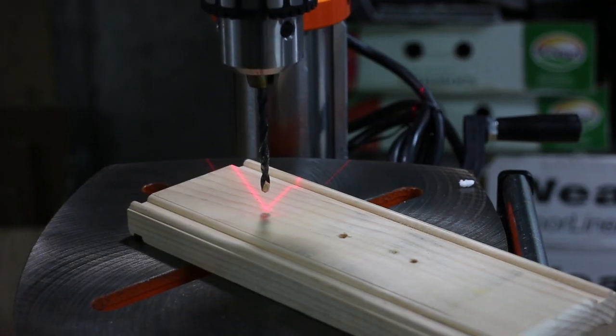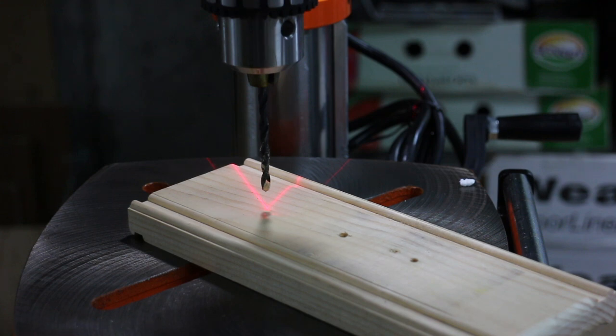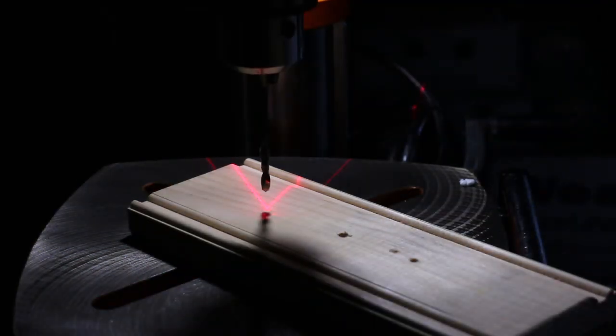Well, today isn't my day. Apparently, I was out of memory on the memory card when I was starting to drill the first hole. So I'm going to drill it again.